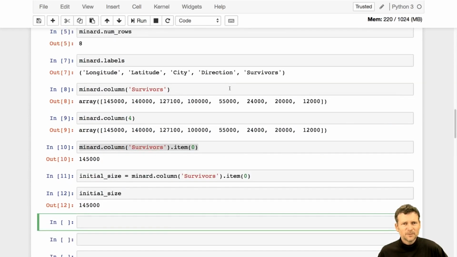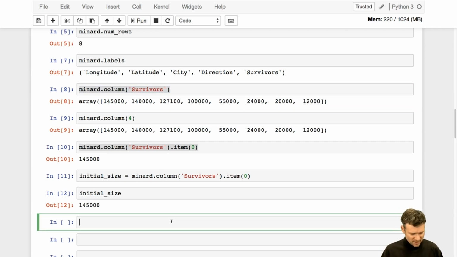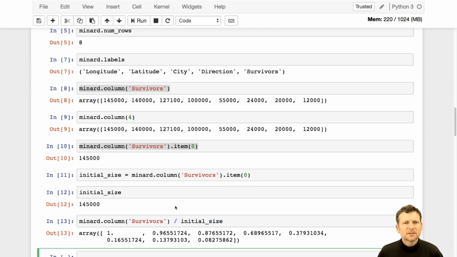All right, so what we're going to do is take this array right here, and divide each one of those elements by the initial size of the army. And that will give us a bunch of percentages.